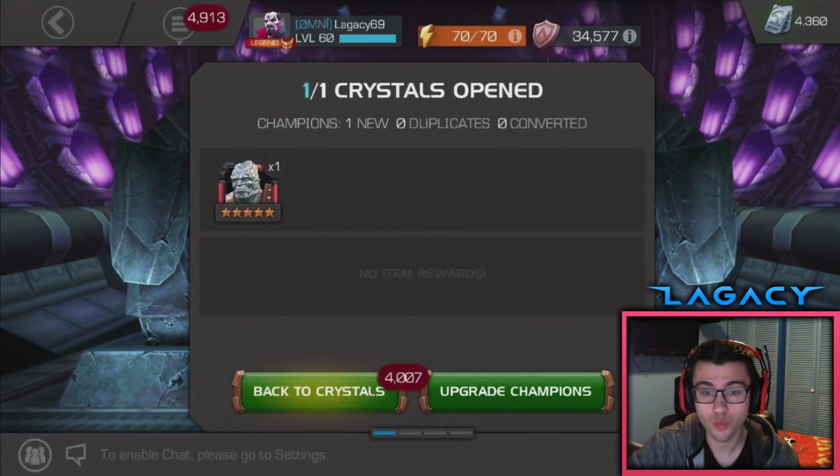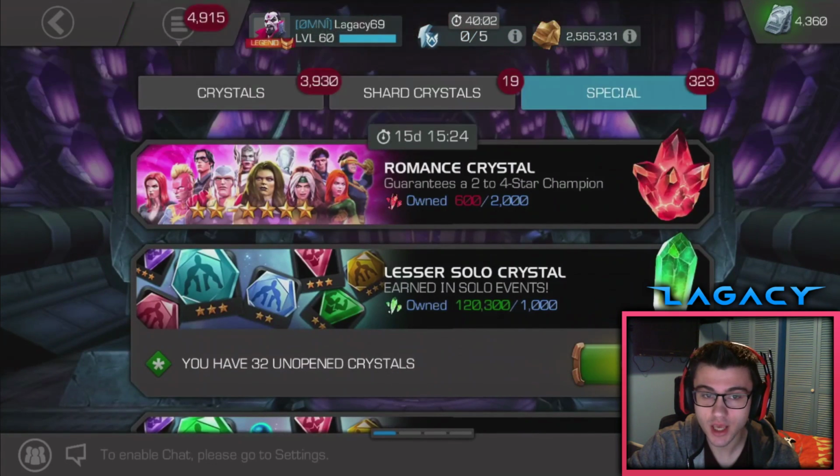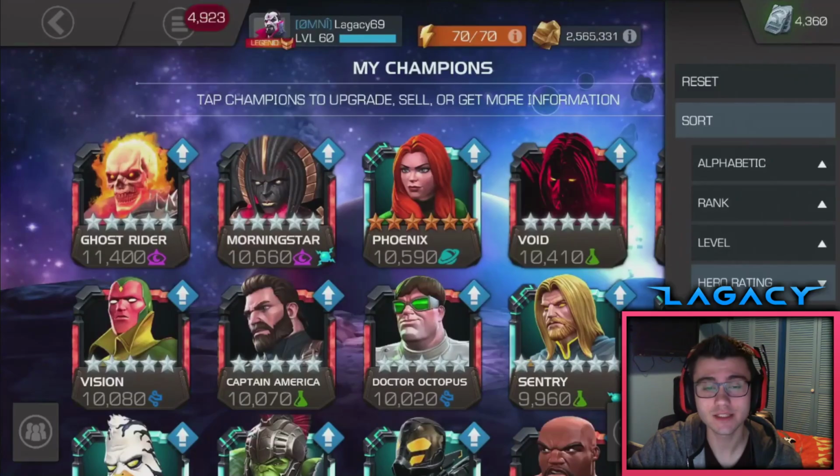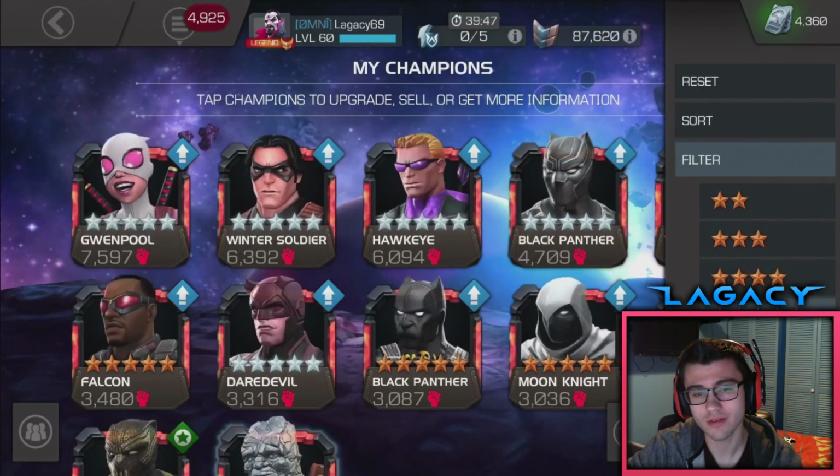Yeah, he's one of the best defensive champs in the game. At this point, I'd say he's like maybe number 3. I'd say Thing and Havoc are better defenders right now. Maybe even number 4 with Mr. Sinister. I don't know, but yeah, he's still definitely a good defender, but I don't think we have a need for Korgs at the moment.